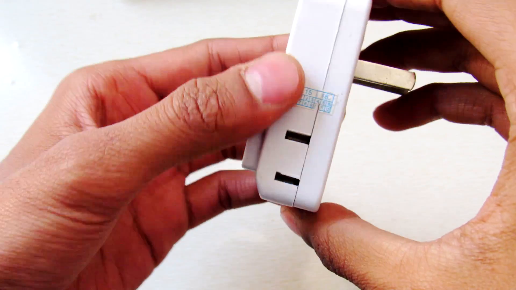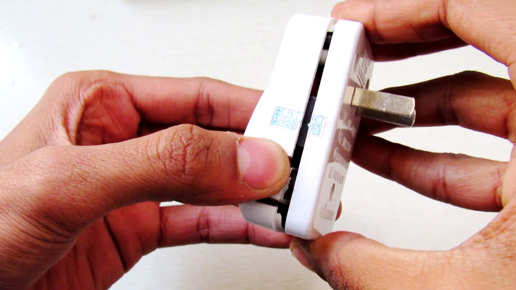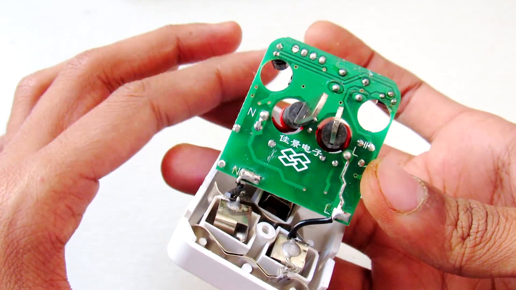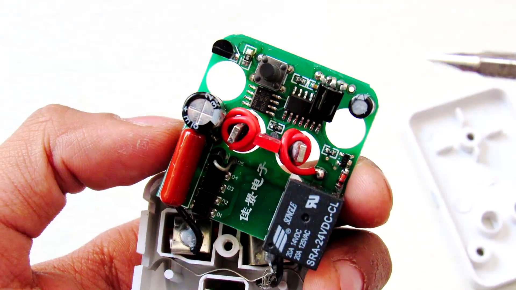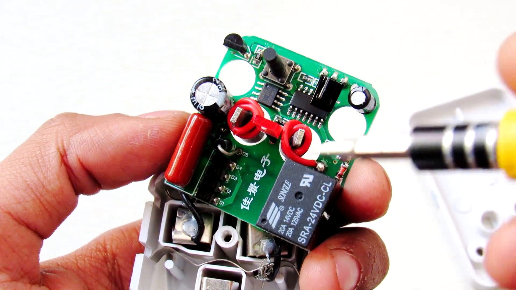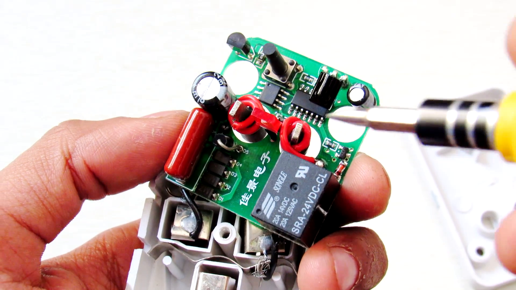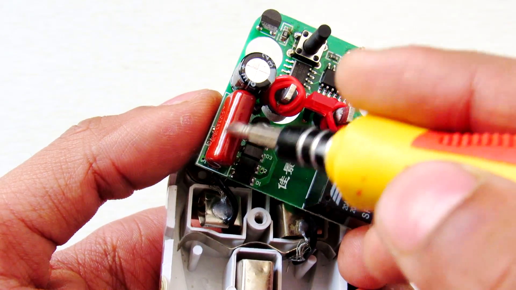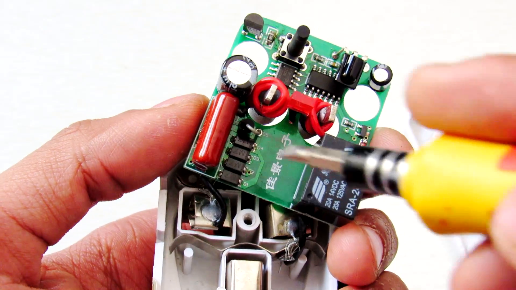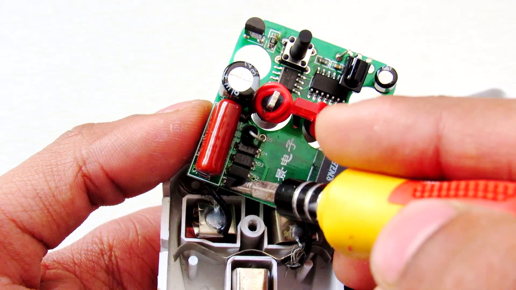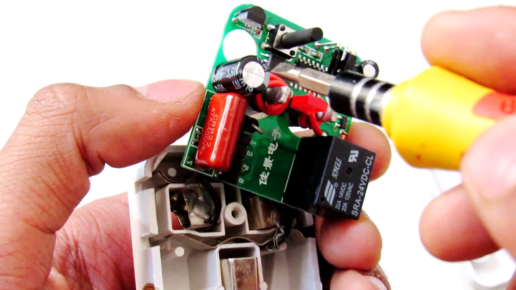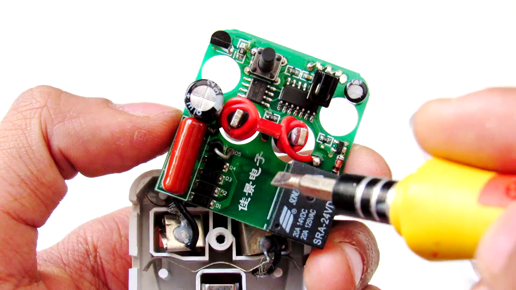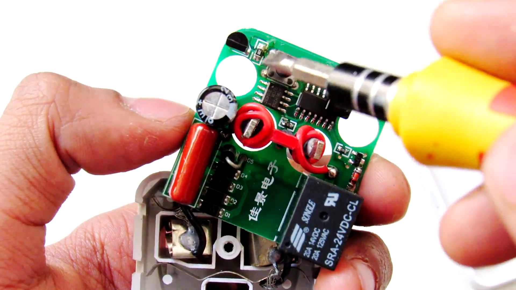So after opening these three screws and voiding the warranty, here is the look inside it. On first glance, the circuit looks pretty clean to me. It has the capacitive voltage dropper circuit to power this whole circuit, the bridge rectifier, here is the capacitor filter capacitor for its own power supply.